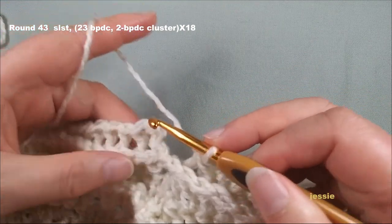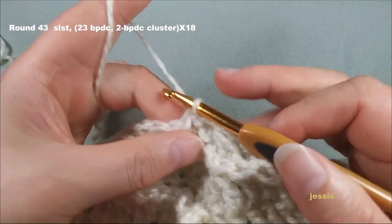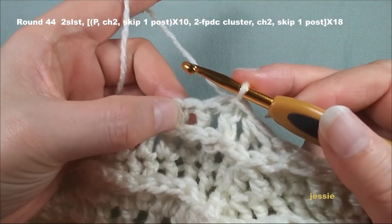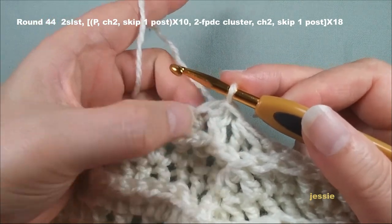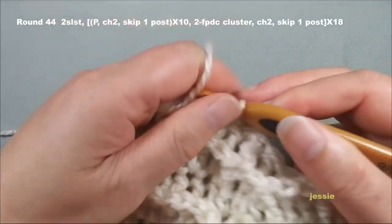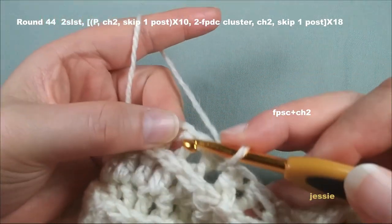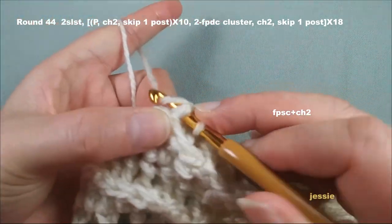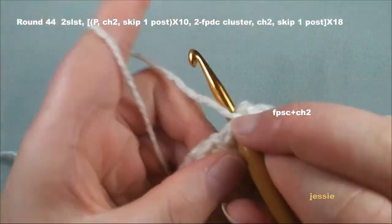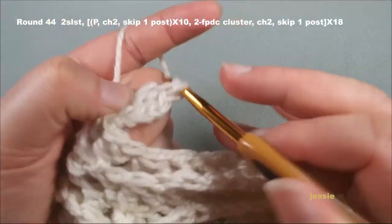We use the first back post double crochet with the single crochet chain 2, second stitch, mixed slip stitch. We start with round 44, should be the last round. We need to start from this 1, 2, 3, third stitch, second stitch, slip stitch, third one, make slip stitch. We have two slip stitch, move here. We do chain 1, we use this post, third double crochet, back post double crochet, post, we do back post single crochet, chain 2. We use this post, we do 5 front post double crochet, pop count.